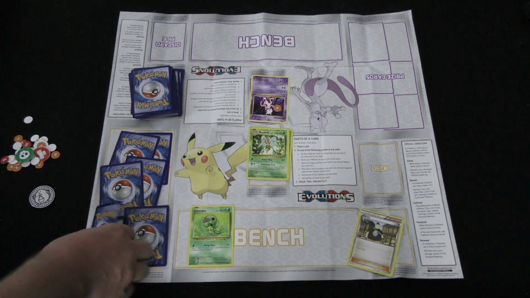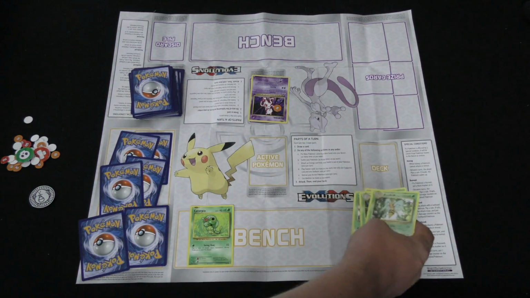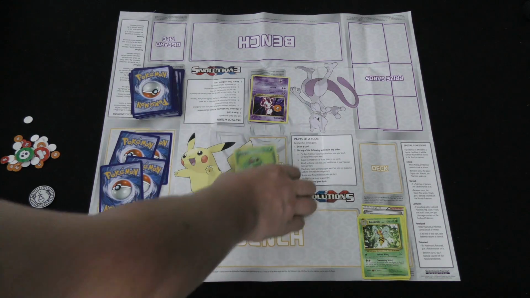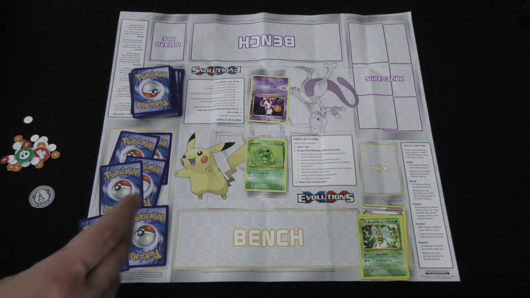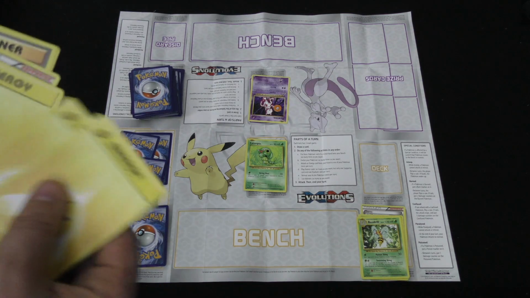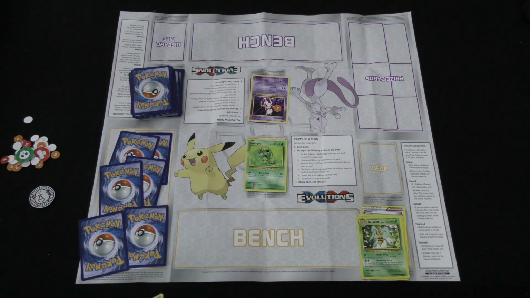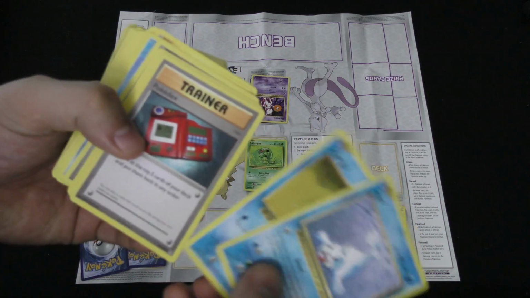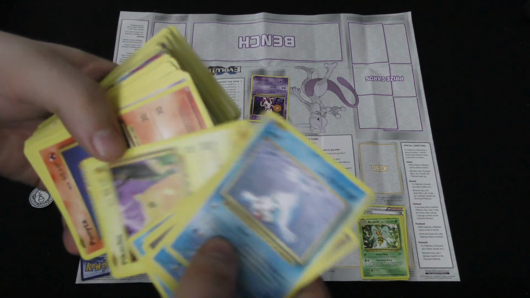So players are going to go back and forth like this. When your Pokemon is killed, your opponent's going to take a reward. Pokemon aren't killed, they just go to your discard pile, and you better be able to bring out another one from your bench, because if you can't, then the game is over. And so there's a lot of different strategies and things that you're going to try, playing the trainer cards and upgrading your Pokemon. I was able to get many different booster packs, so I'm just going to be showing you some of the cards here from them.